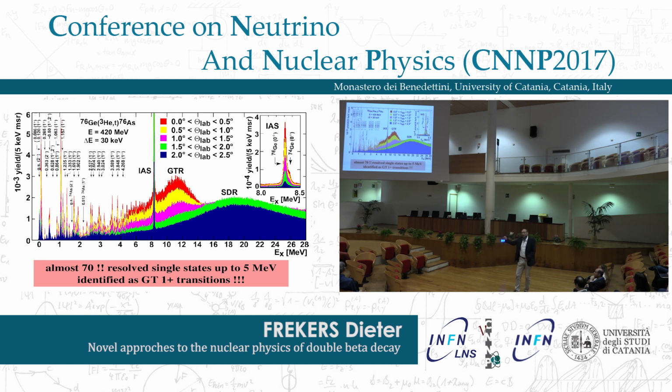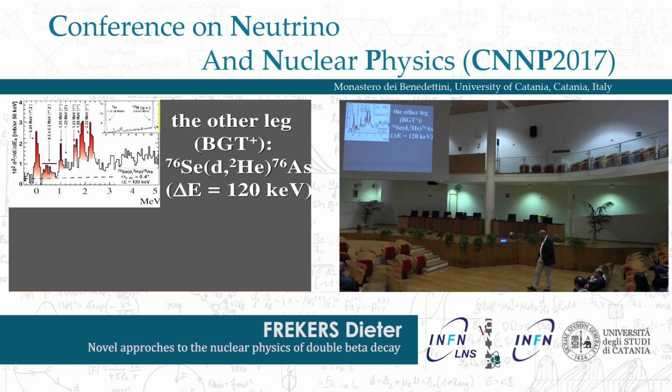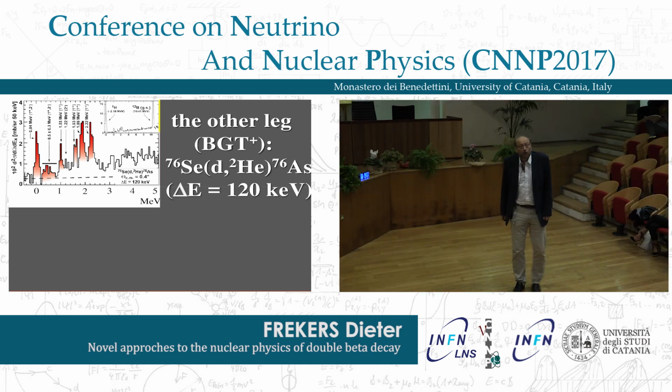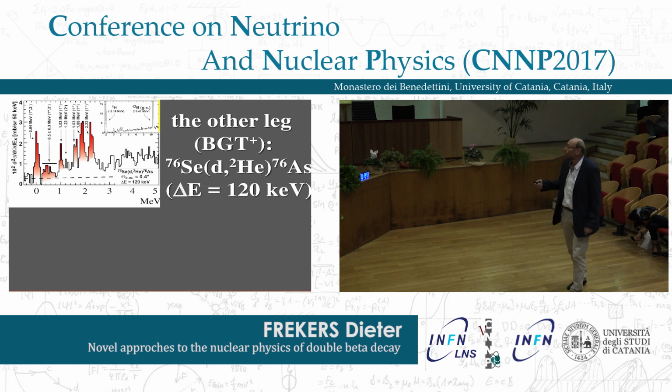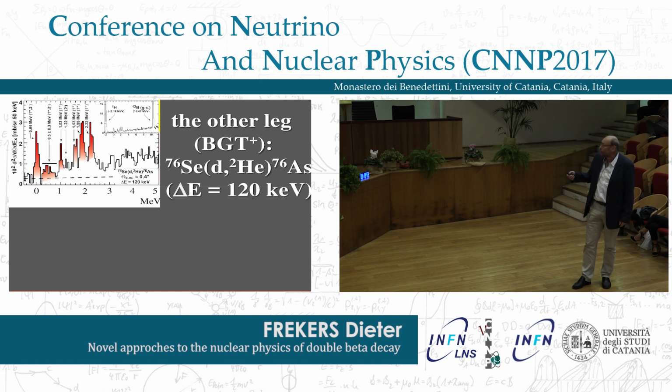Now, in order to get the matrix element, you have to go to the second leg. And the second leg is d-helium-2. And the d-helium-2 shows nothing spectacular, a couple of states. And now the task is to combine these two things. And it doesn't work. So these things are almost anticorrelated. So this is the d-helium-2 part, this is the helium-3T part. So nature even manages to get these things just in between, just not to correlate these things. And most of the correlation comes here from the ground state, which you can hardly see in there.